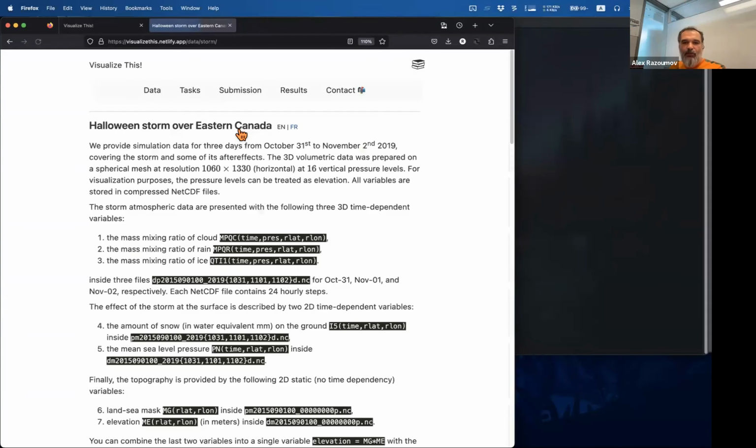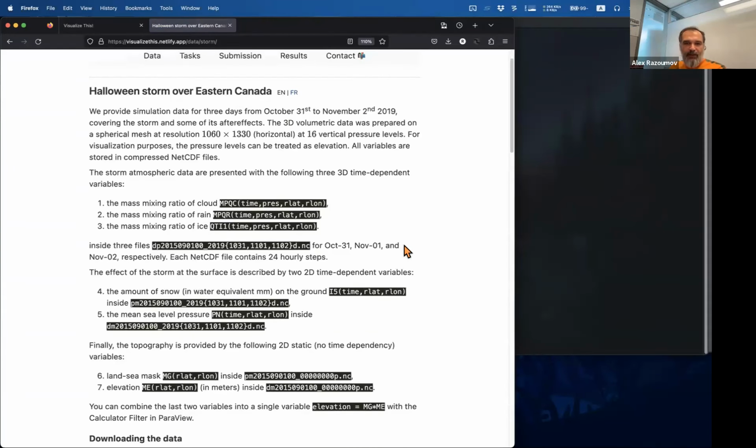Let me click on the STORM dataset. And here's the description of the dataset. Basically what we're providing is 3 days worth of data from the numerical simulation. The data are on a 3-dimensional spherical mesh at the horizontal resolution 1060 by 1330 at 16 vertical pressure levels. Keep in mind that the vertical coordinate is actually not elevation, but the vertical pressure level.